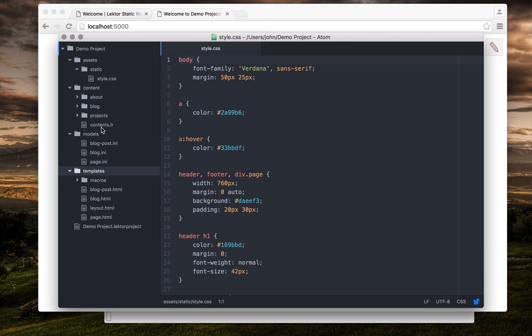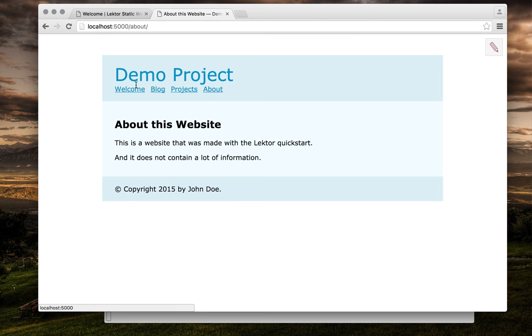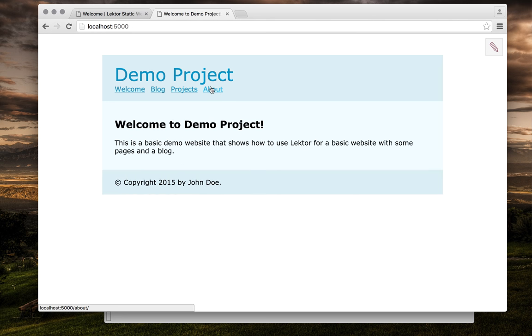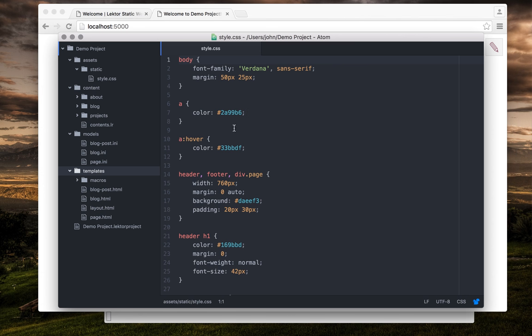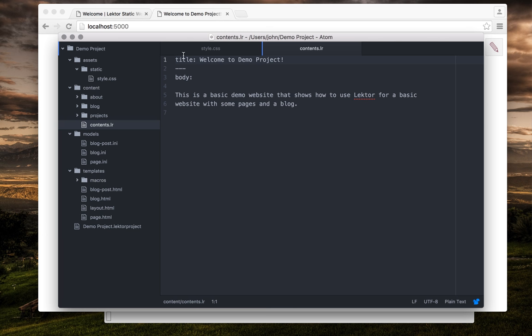So how does the content folder work, and how do the models work? Essentially, each of those pages has a certain structure defined, and if a page didn't pick a model in particular, it's going to use the default model, which is called page. So let's look at the overview page. The overview page doesn't have a model defined, so it's going to use the page model.